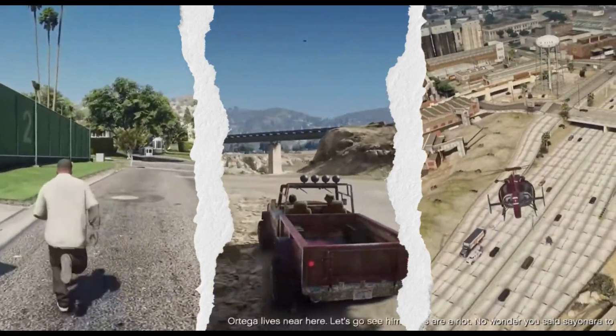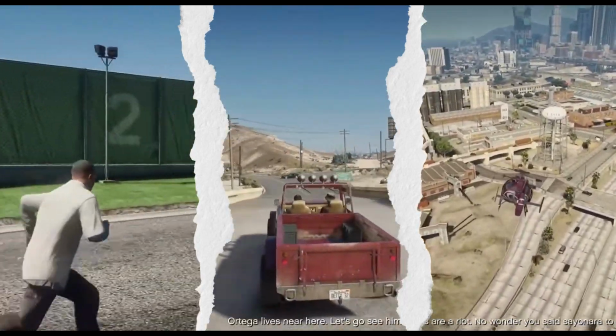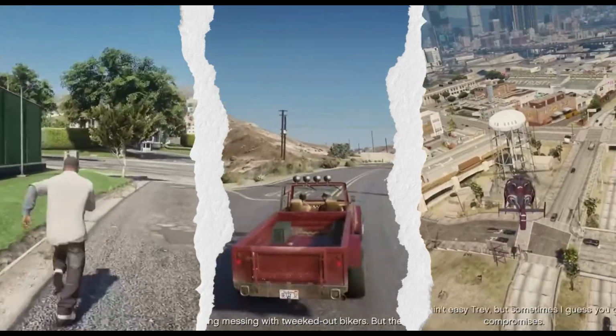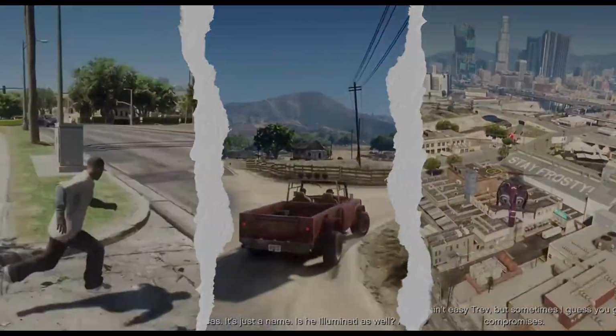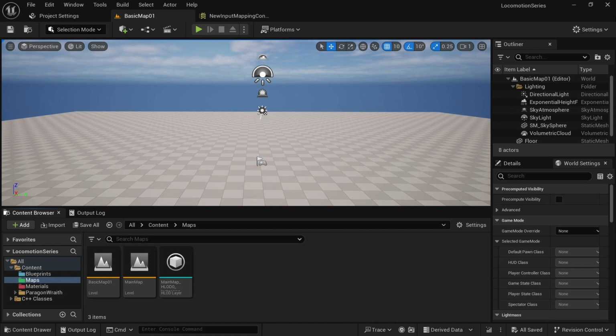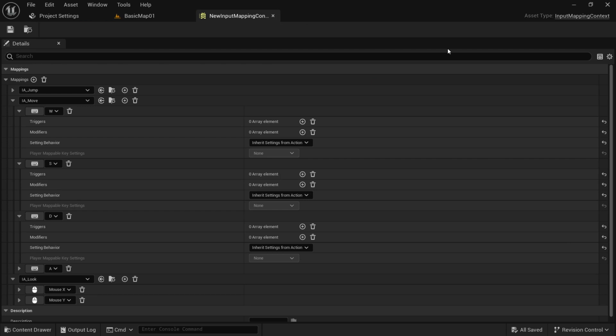You can have multiple different input mappings, one for the normal locomotion state, one for when the player enters a vehicle, and another for when the player flies an airplane, and so on and so forth. Additionally, you can prioritize these input mappings because you might have multiple contexts mapped to the same input action. When the input action is triggered, the context with the highest priority will be considered, and the others will be ignored.